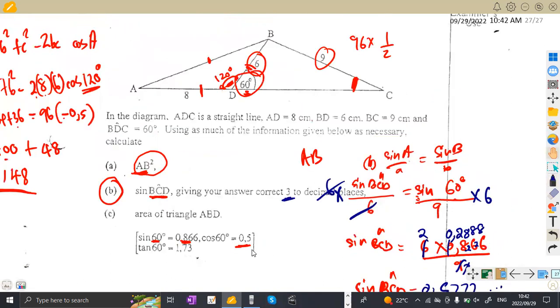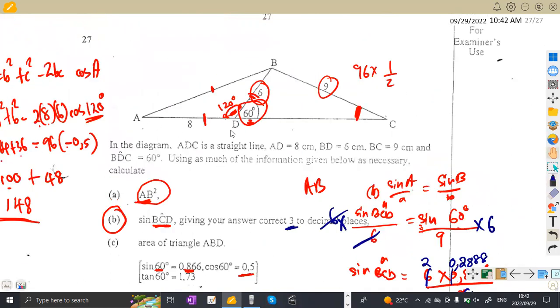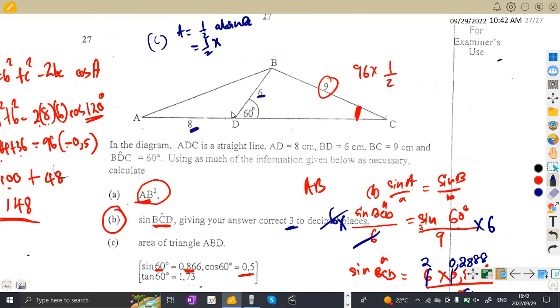Then the other part, calculate the area of triangle ABD. So ABD, we are referring to this triangle here. So remember, guys, the area is simply half AB sine theta. So it's going to be half AB sine of theta, whereby A and B are the sides which are creating the angle theta of 120 degrees here. So it's going to be half of 9 times 6 times sine theta, which is sine 120. But remember, guys, I told you the sine of an obtuse angle and the sine of the acute angle are the same. So this one is not going to change.